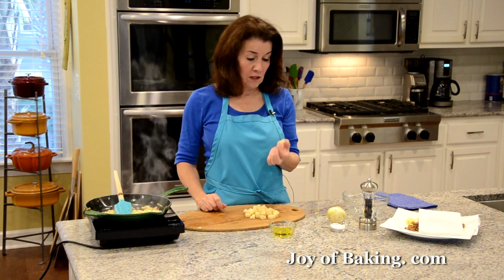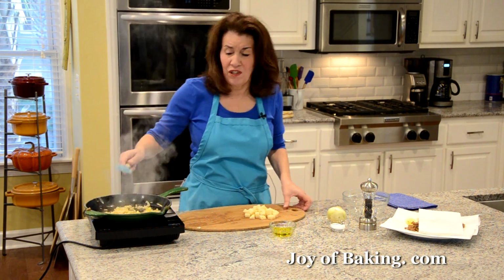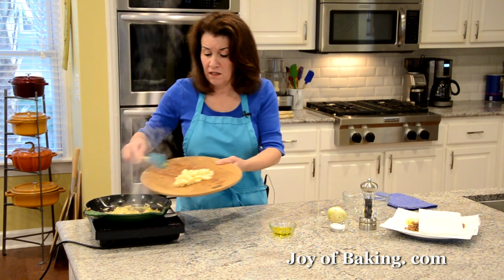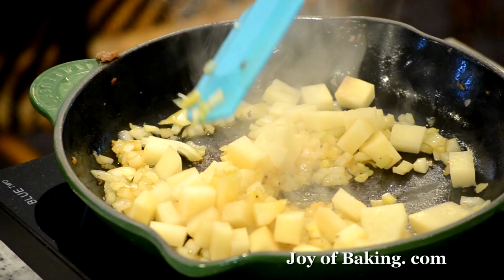Just want to cut them in little bite-sized pieces. I'm using a russet. I mean, you could use a Yukon Gold, whatever you like. I did peel mine. Well, you could leave the skins on if you're using some type of potatoes.